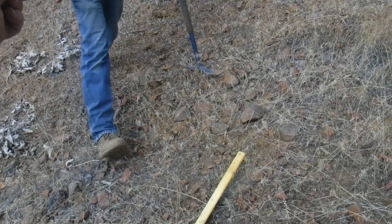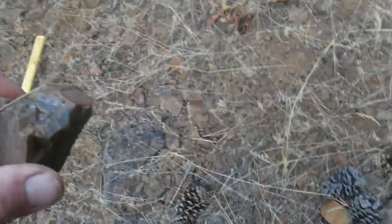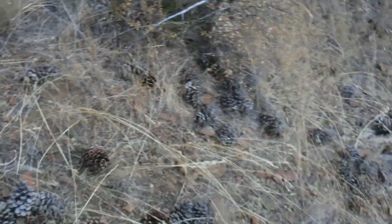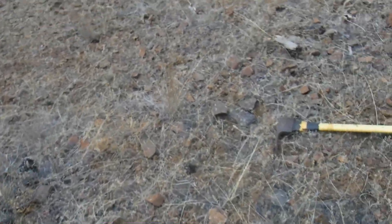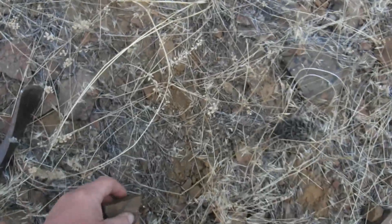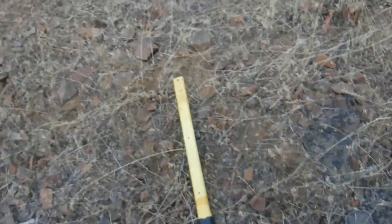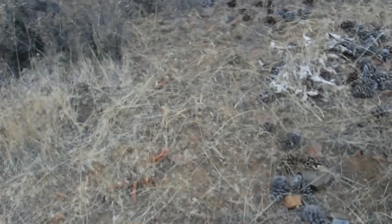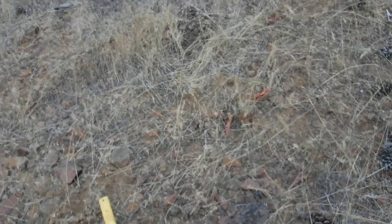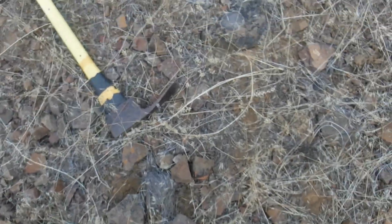Oh gosh, yeah — and right here, look at that! There's a vein right in here someplace. There's a big piece right there — nope, that isn't it. I sure thought it was — it's green basalt stain. But right in here there's something good. Now when I find a spot like this, what I'll do is grab sticks and jam them in to mark the line so I can see the vein. But if you go get a stick you'll probably lose your way. I've got some to put in here and I think we'll do good today.